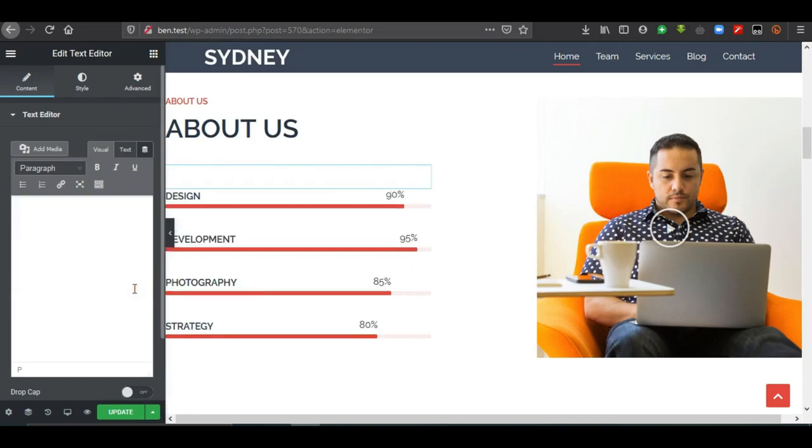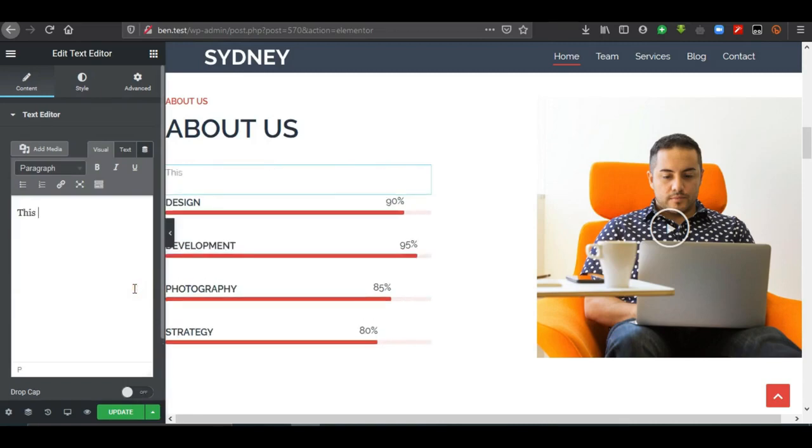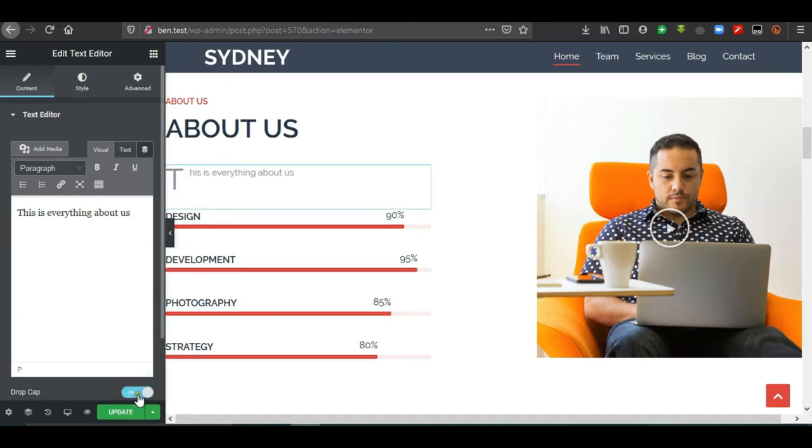Of course, you can also change this one. Once you finish with what you want to do, you just click on update. You can also make this a drop cap, so that the first letter of the first word becomes bigger. Whatever you want to do. After doing this, you just click on update for the changes to be effective. I suggest you go through this and try each option until you update it, nothing gets destroyed. So you just have to play around with this.